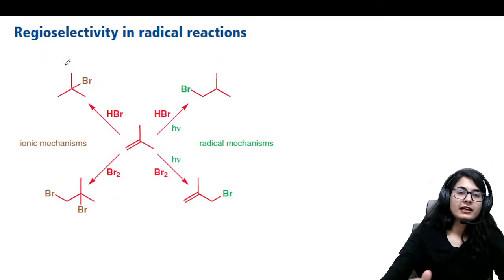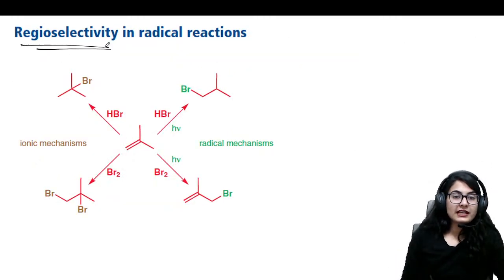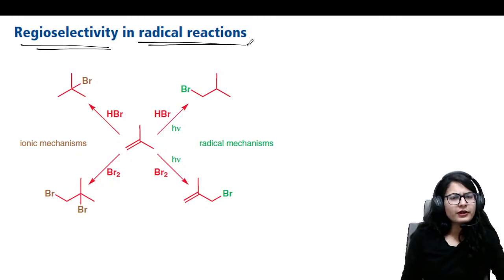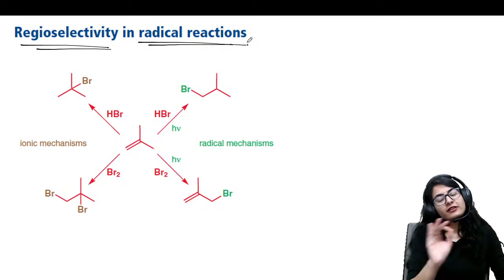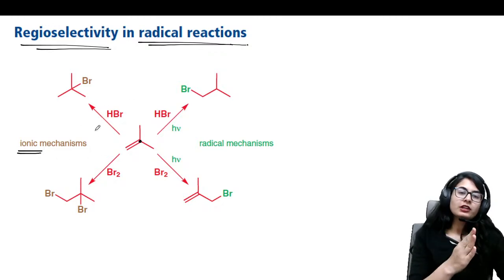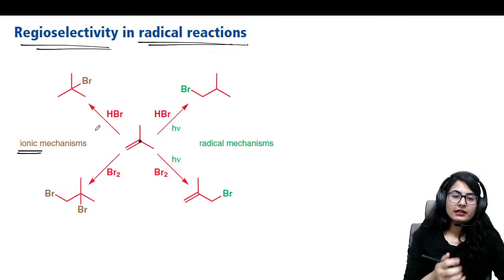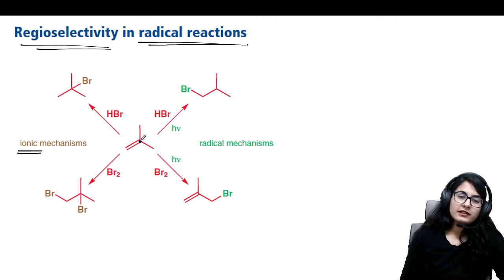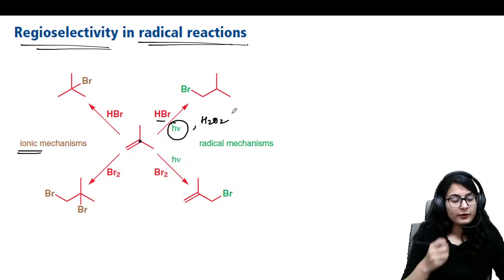Okay, all right. Let's also talk about regioselectivity in the radical reaction. Okay, so this is something extremely and completely different. क्यों? Let's say I'm having an unsymmetrical alkene system over here, and let's say I want to generate through ionic mechanism, I want to make it react with HBr. ये हमने मार्कोनिकॉफ और एंटी मार्कोनिकॉफ रूल में पढ़ा था. That is the addition of HBr to an unsymmetric alkene and the addition of HBr either in the presence of light or in the presence of peroxide that gives you a different product. Do you remember? Yes or no?